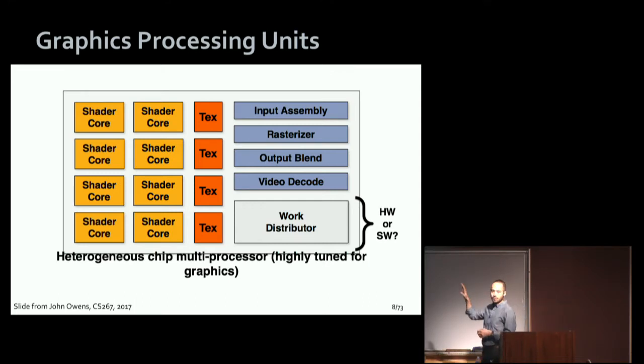And then on the right, you had a lot of hardware for actually transferring this information to pixels that you see on your screen. For example, you have the input, reading the data, and then the rasterizer that would get this vector representation of graphics and turn it into color maps, bitmaps, RGB maps. Then you had a work distributor that would help manage the many shader cores, so that you can get as much performance out of the hardware as possible. Now that's expensive. And if you're doing compute, if you're multiplying matrices, you probably don't need a rasterizer.